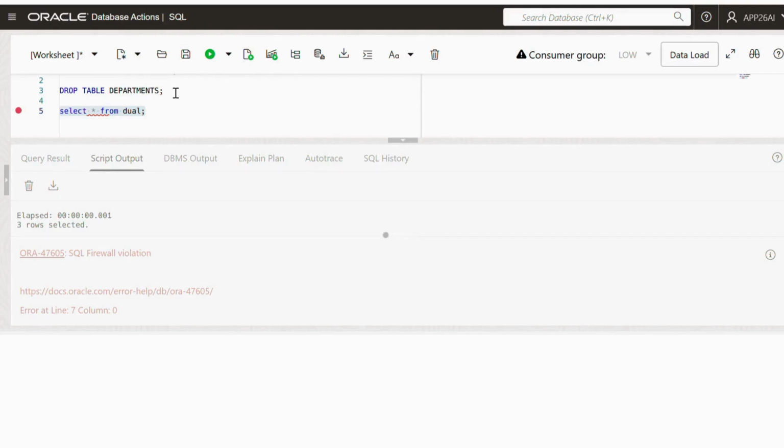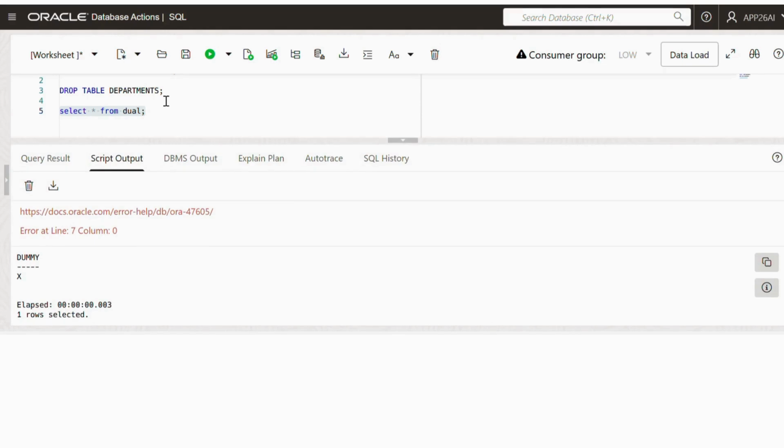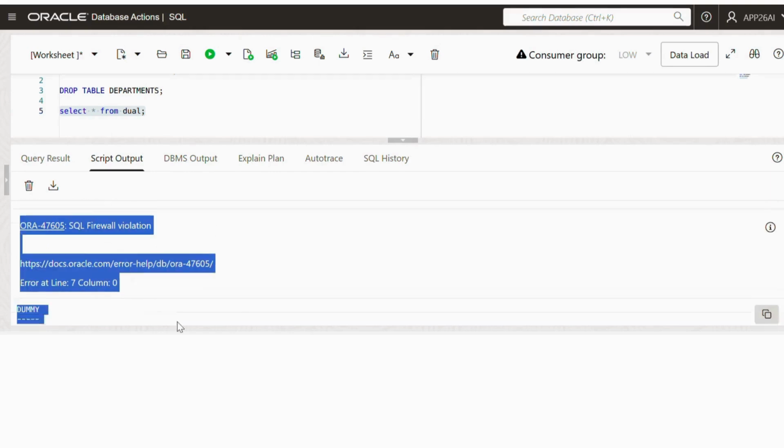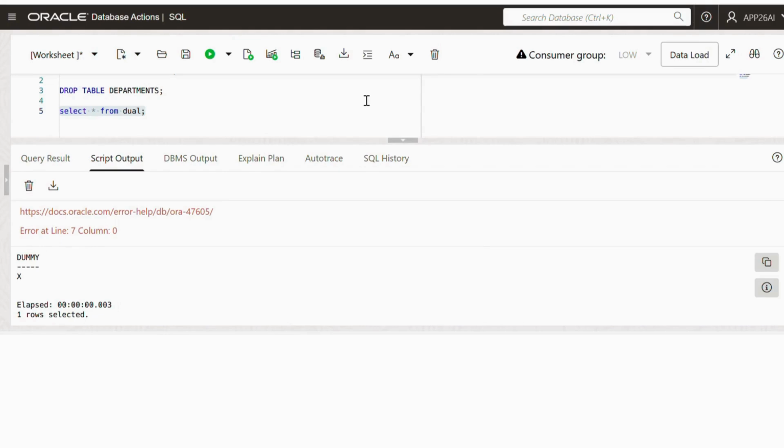Instead of trying to identify every possible malicious statement, the allow list approach ensures that only known, safe SQL statements are allowed to run. This provides a powerful layer of protection against potential threats and makes sure that your database environment is secure. Oracle simply permits only known and trusted SQL behavior. To further validate this behavior, let's execute another SQL statement that exists in our allow list. As expected, the operation executes successfully, confirming that SQL Firewall is allowing trusted SQL while blocking everything else.